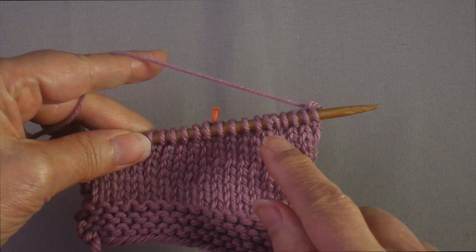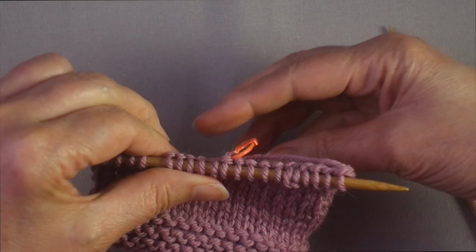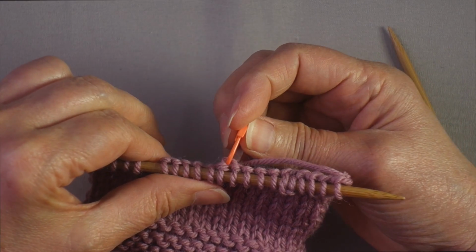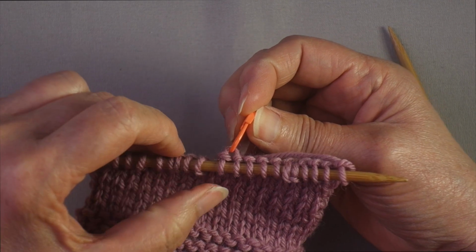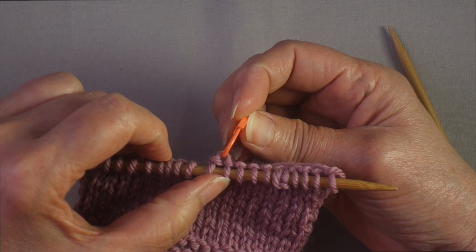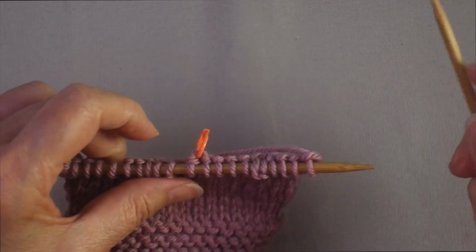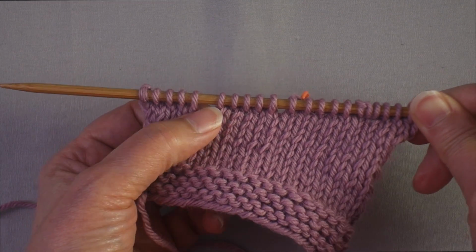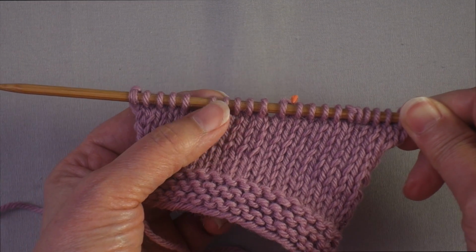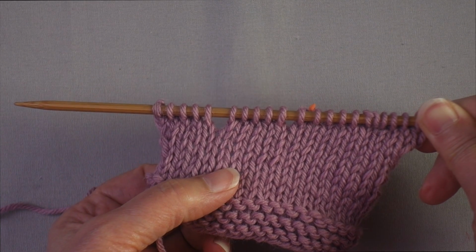So here you can see there's a double stitch right here. Then I have this locking stitch marker hanging on the running thread between the slip stitch and the stitch next to it. And then for this stitch right here, we just see that there's a gap here. This is the turning stitch that was turned and slipped, and we can see that it's marked by that gap.